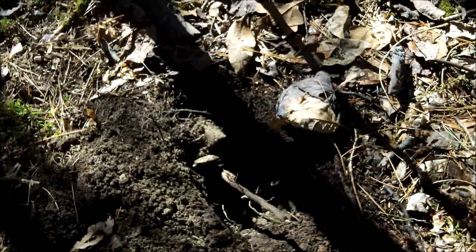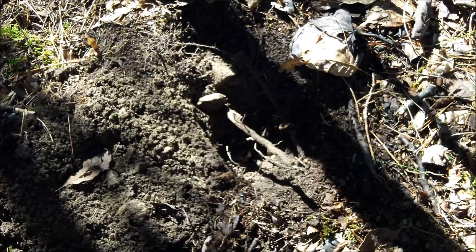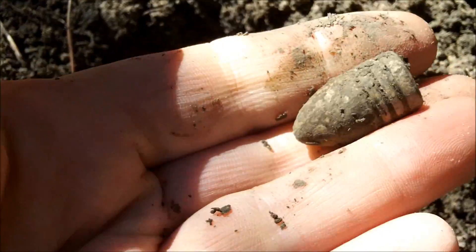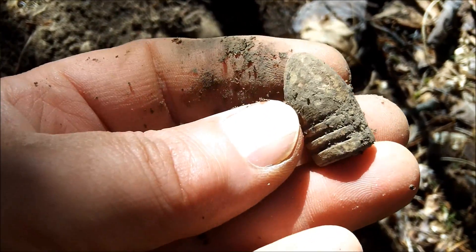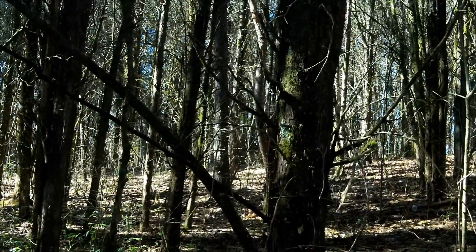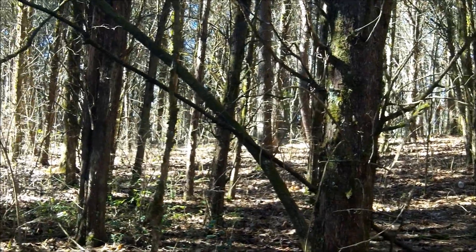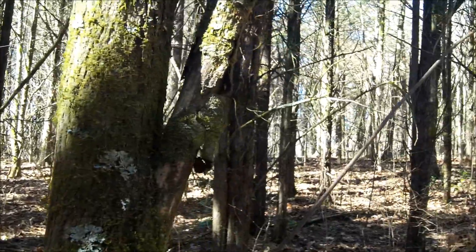I got another good find. I love using the 40 kilohertz out here — I still find things in this hard, hard-hit place. I was getting a crazy signal, all over the place, but I was getting enough of a conductive target and I went for it. About six inches down, and check it out — that is a beautiful Union three-ringer drop bullet. First time anyone's touched that in over 150 years. It never gets old finding these. It's just an amazing place — these woods are just incredible. They're a bit spooky on a cloudy day. You always feel like there's eyes on you. Maybe some of the soldiers are still around here. But it's definitely one of our favorite places to metal detect.